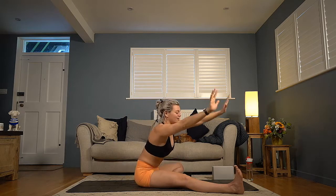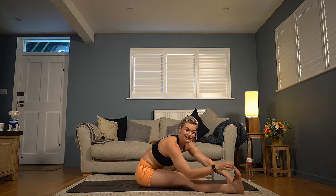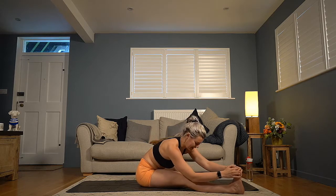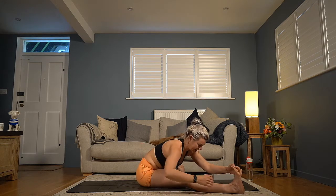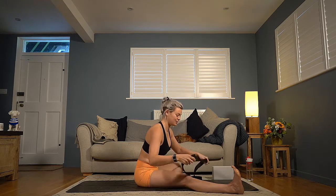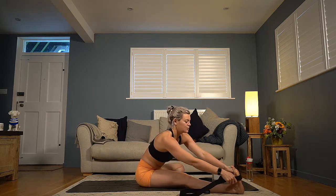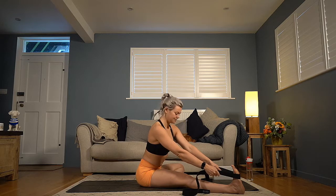And as you exhale, let your hands come to rest either side of the leg. Maybe your arms are long enough to find your toes, you could hold your leg. Just a nice lean forwards of the body weight towards this right side, finding that length in the back of this right leg. Seeing as we might already have a strap with us, if the foot is not quite within our reach, we can always hook the strap around the ball of the foot, just like we did on our back, and keep the tension there by holding the strap instead.